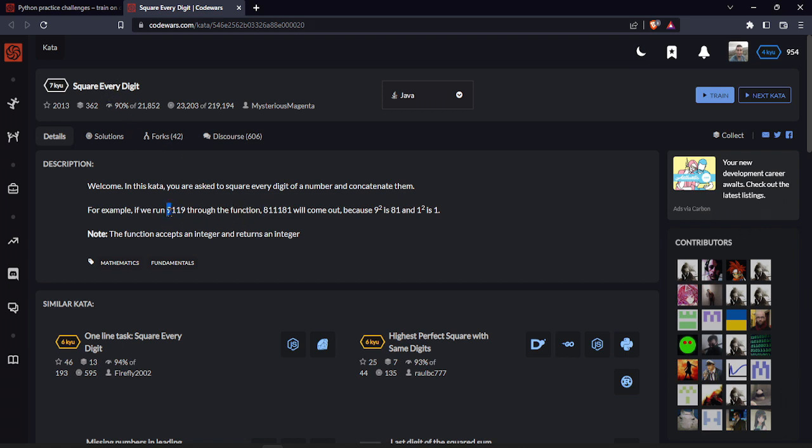So 9 squared is 81, and then 1 squared is 1, 1 squared is 1. It will come out as 811 because 9 squared is 81 and 1 to the power of 2 is 1. Now the function accepts an integer and returns an integer. Okay. Oh, it's Java here, because of the last time.